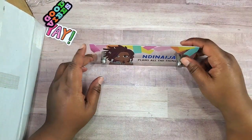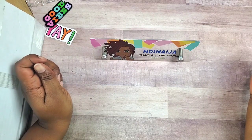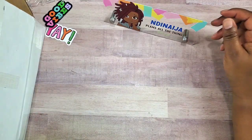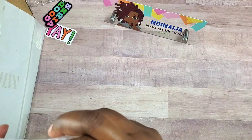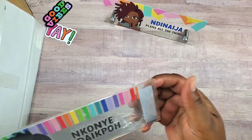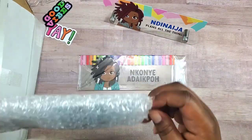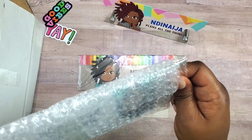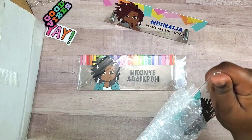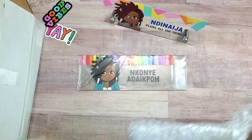And then this is how it stands. So it stands on its own, like so. So you can choose to use these, you can choose not to use these. I also have them for my office. I bought two, I think, for my office. I try to have the colors. I think one was for winter and one was for, I'm not a fall gal. And I just put my name.